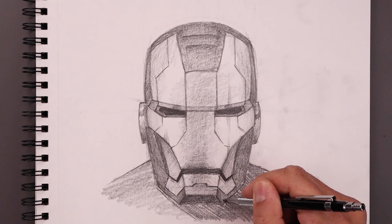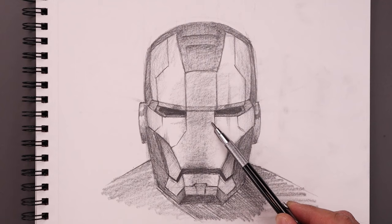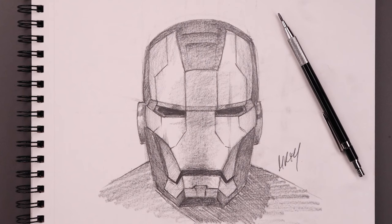Now, as we get near the end of our drawing, we'll tighten up our shadows and add a little bit more detail, and always be sure to sign our artwork, and that's pretty much it. There's a sketch illustration of Iron's Mark V mask.